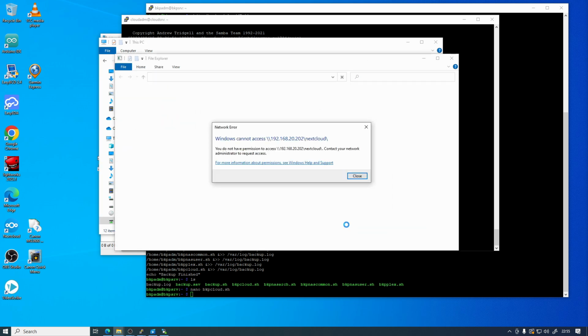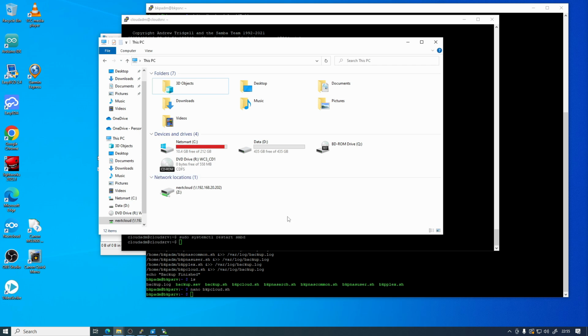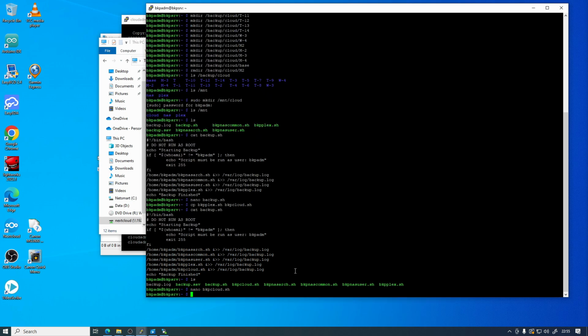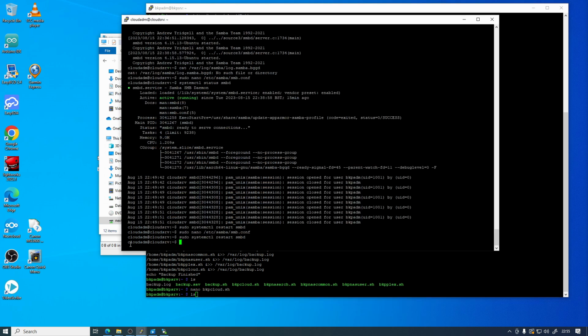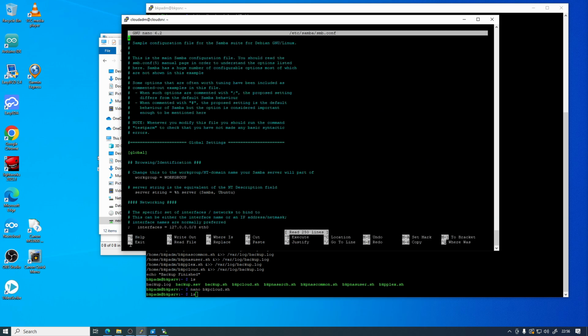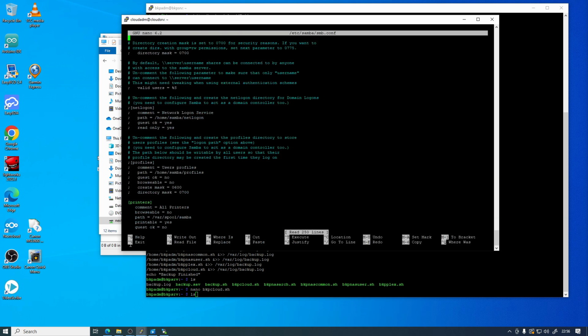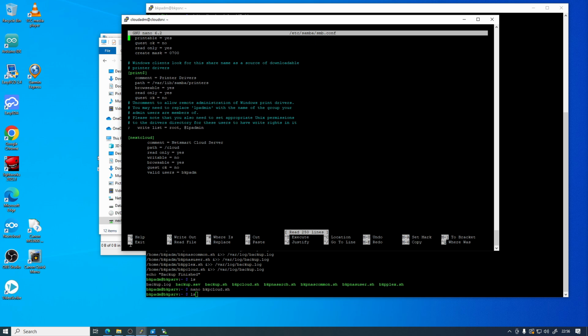Okay, so it's there. Can't access the data because I haven't given it access to it. That's fine. Oops. That's not the one I want. And the directory is /cloud.